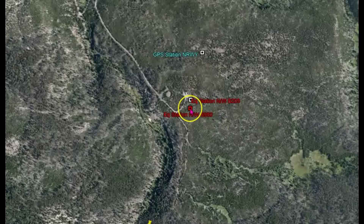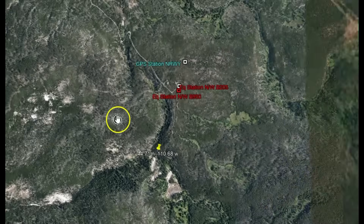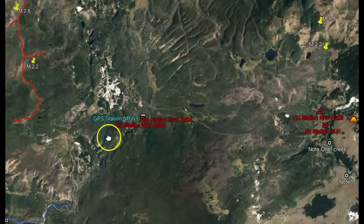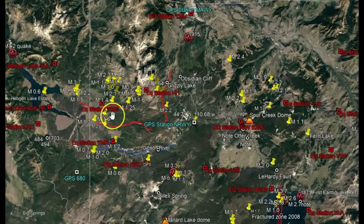This is the borehole — a very deep well under the ground. They actually had another one there at one time that stopped working, Borehole 205, and then they put in this one, Borehole 950. This is the Norris Geyser Basin. Let me bring it back out. Over here we got Hedge and Lake.